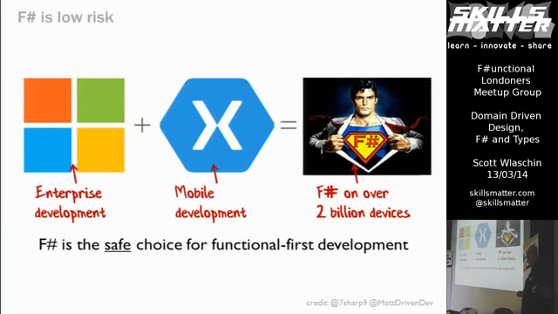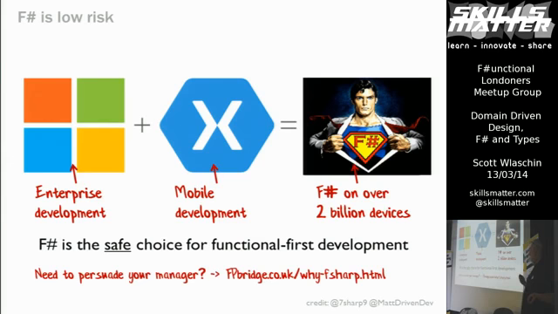And another classic argument your manager will say, well, there's not enough F# developers around. And all I can say is, how many people belong to this user group and how many people would love to have an F# job? So there's no shortage of F# developers either. If you do need to persuade your manager, I have a special page on my consulting site, whyf#.html, and it has all the reasons why you should use F#. So if you just go to my fpbridge.co.uk.